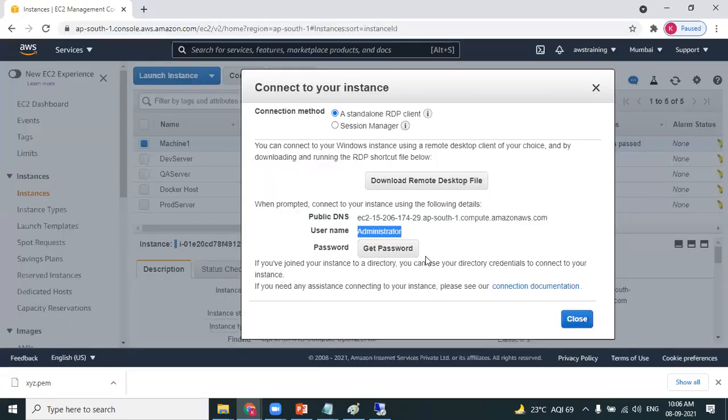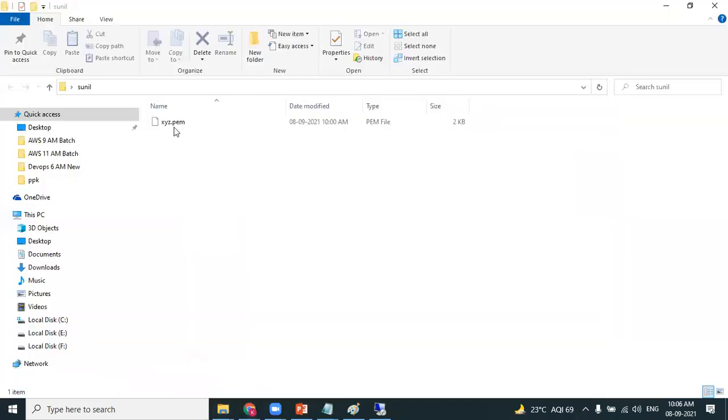Password, it's not providing you the password. You need to generate the password. You'll not get it directly. You need to generate the password for security reasons. How can you generate the password? You can generate the password by using the key pair. Do you remember after launching the instances, you have downloaded a key pair? I hope you remember, in the desktop Sunil folder, you have downloaded a key pair xyz.pem file. This is nothing but a key pair. This is for security reasons. People who are having the key pair, they can generate the password. Otherwise, there's no security, isn't it? So using this PEM file, using this key pair, you can generate the password. Now I'll show you how to generate the password.